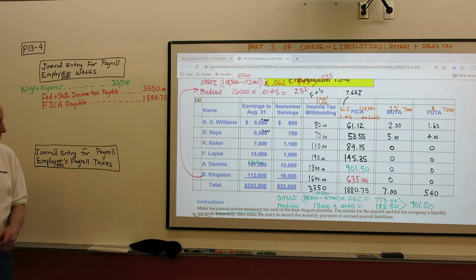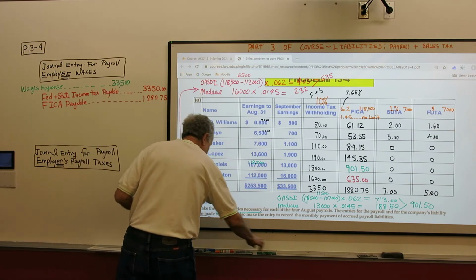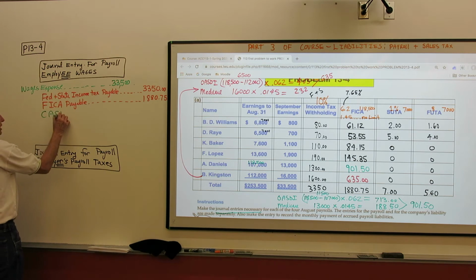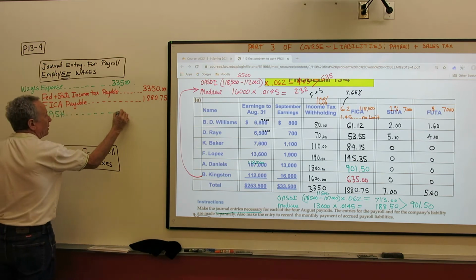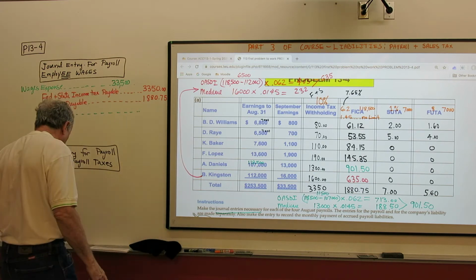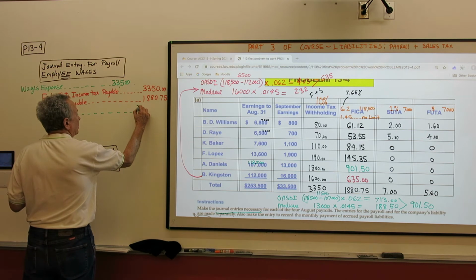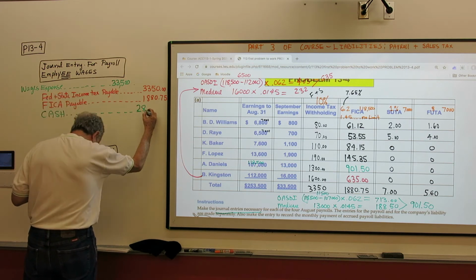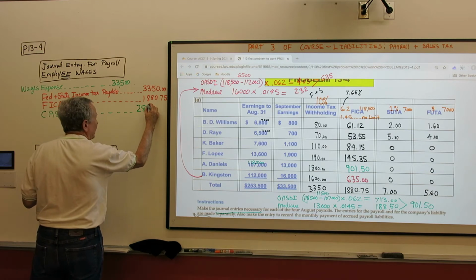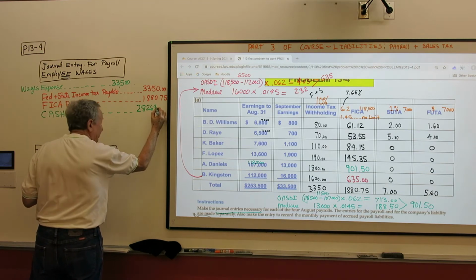Yes, they were there. All right, that's the journal entry, but we need one more thing. We need to say the net cash, credit cash. That's the amount they're going to send out. That's your net pay. The net pay is going to be $28,000. Let's see here, $28,000. I wrote it down. $269 and 25 cents.